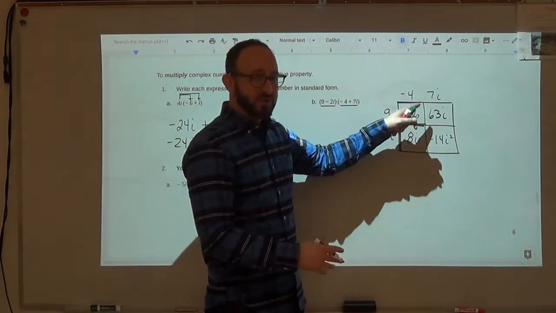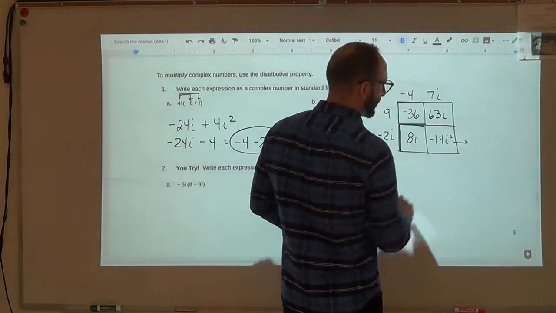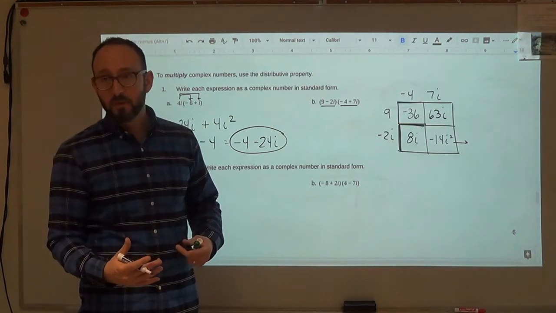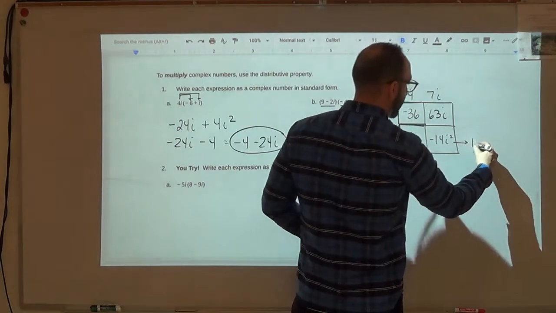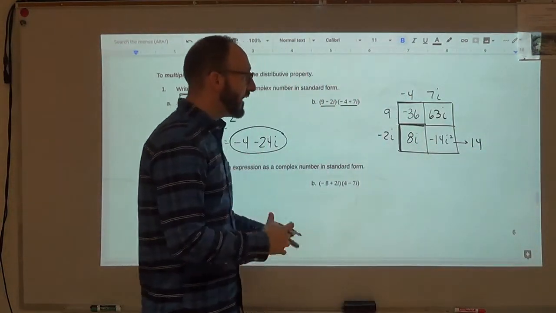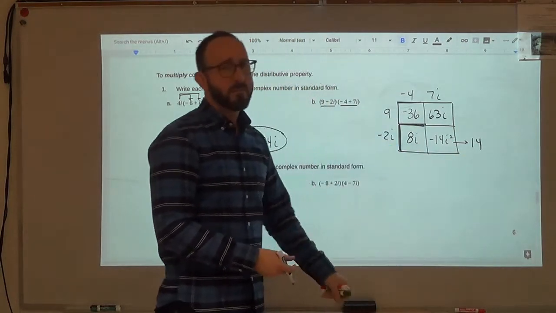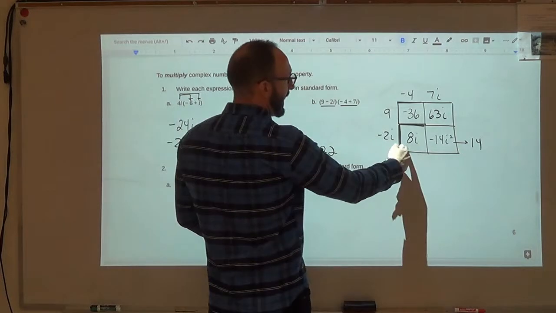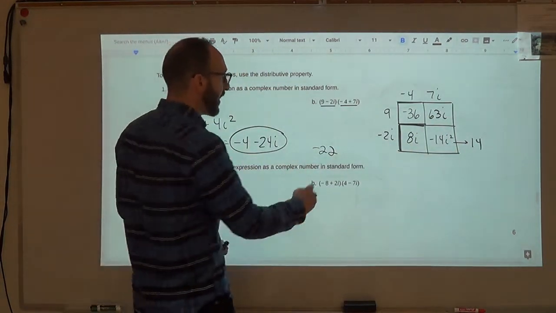Now to find the total area, we're just going to combine like terms. The first thing I'd probably do here, negative 14i squared, what is that going to become? Positive 14, because i squared is negative 1. And now we can start combining our terms. Negative 36 and 14, what do we get? Negative 22. Negative 22, 8i, and 63i, 71i. Right, positive 71i.